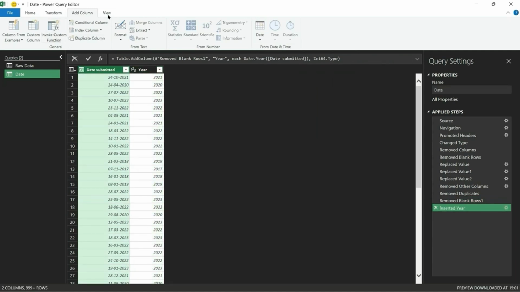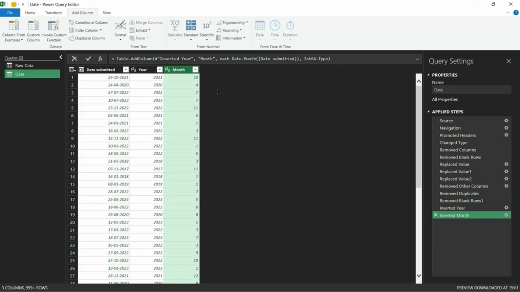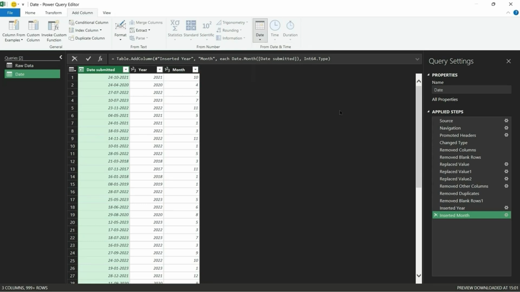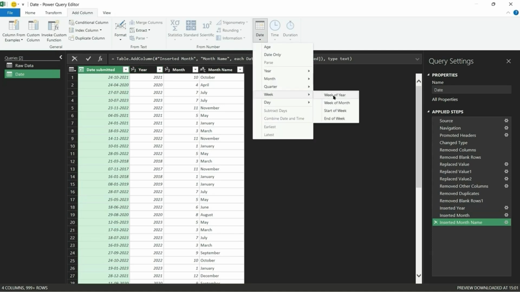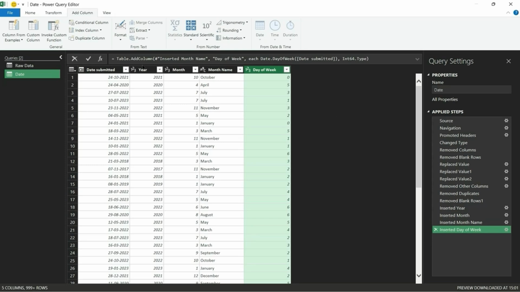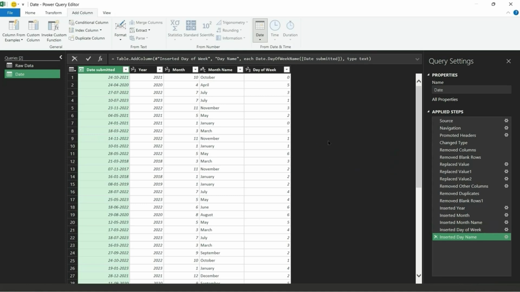Then I will be extracting the month number, then the name of month, and also day of week, and name of day.